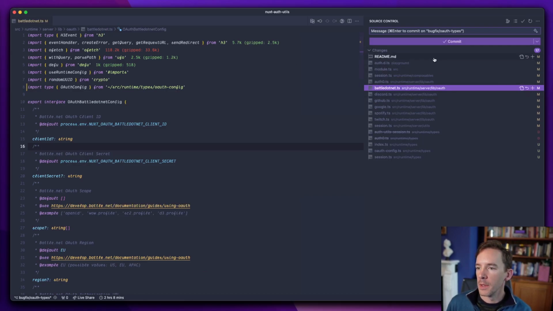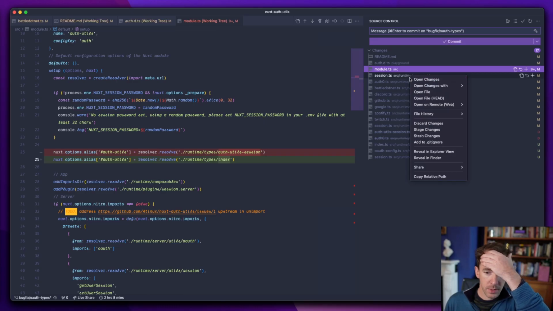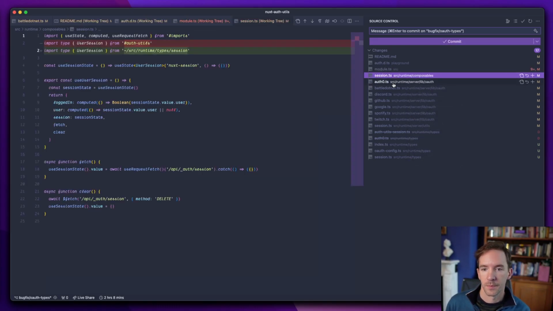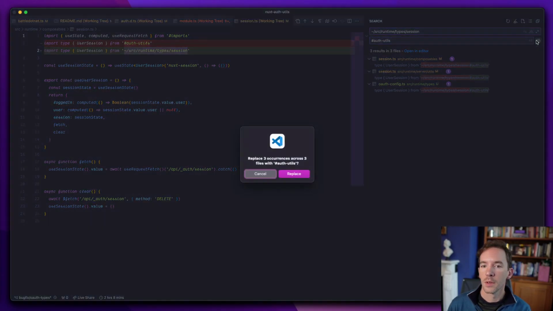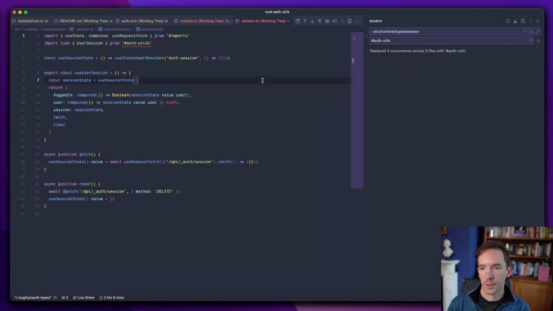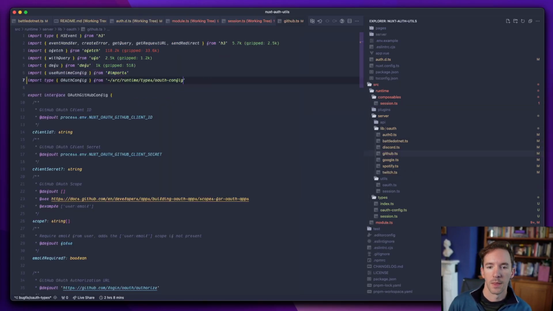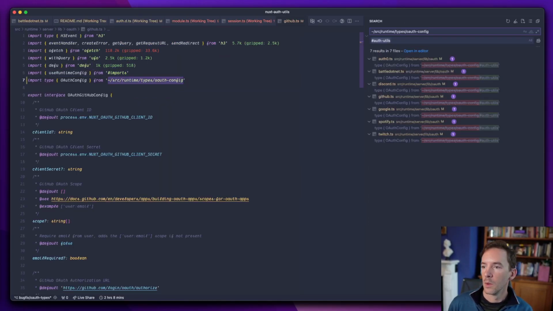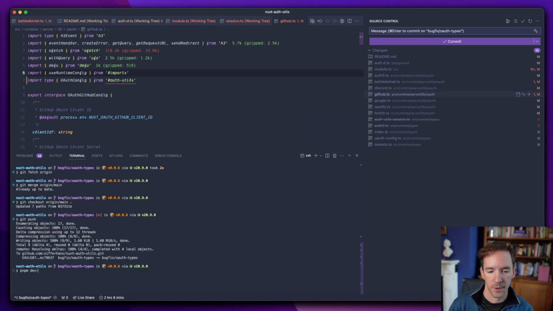Okay, so what we've now done is we will replace this with auth utils, and we will also replace this with auth utils. Okay. And we'll prepare it again.